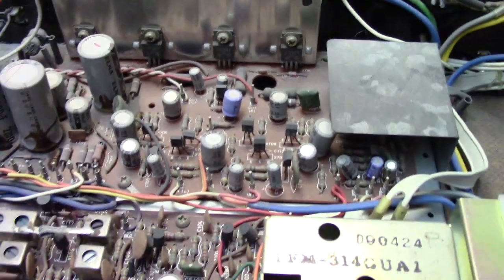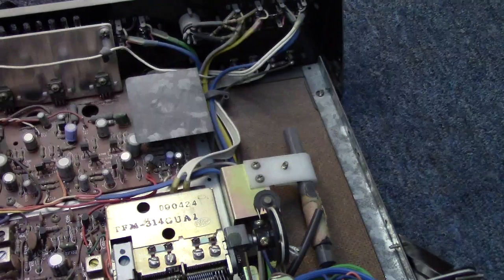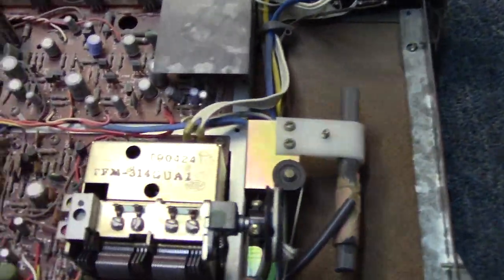I just bought the receiver for a video project. I'm not planning on keeping it, although it is a pretty nice old receiver.